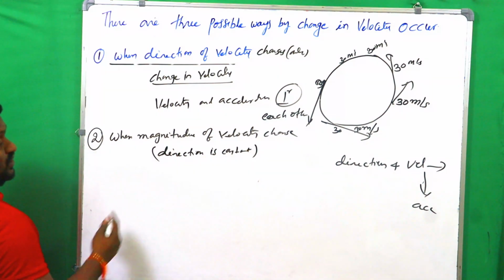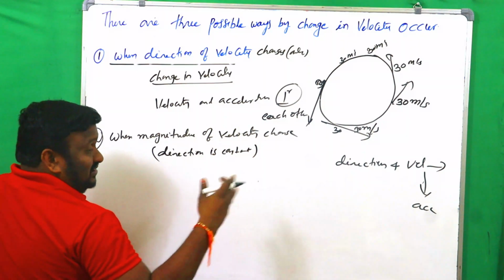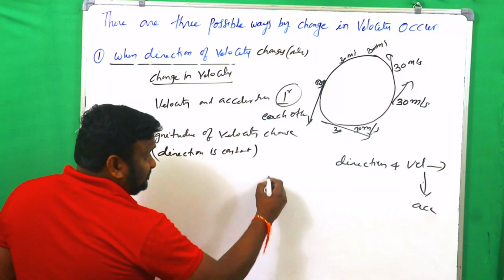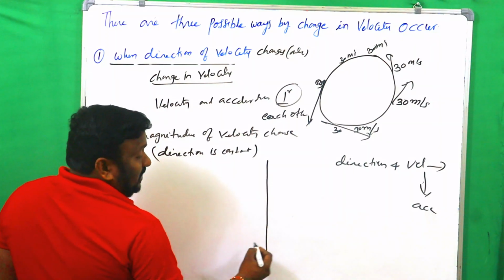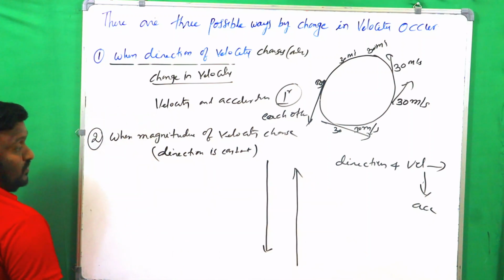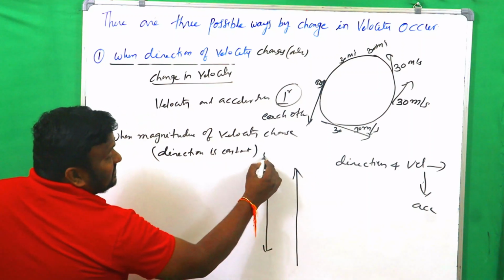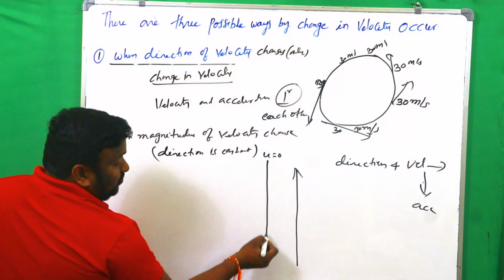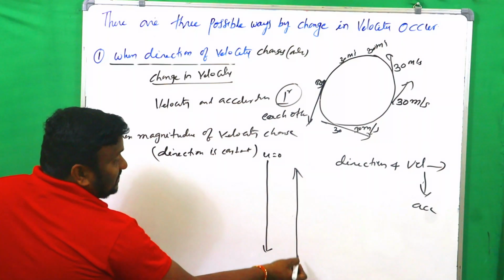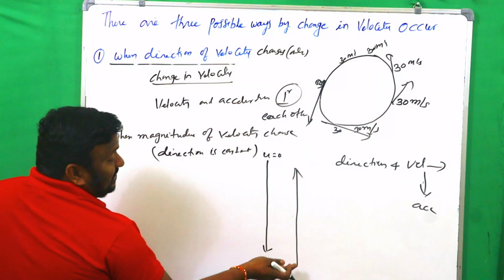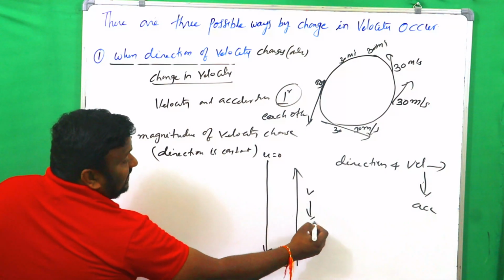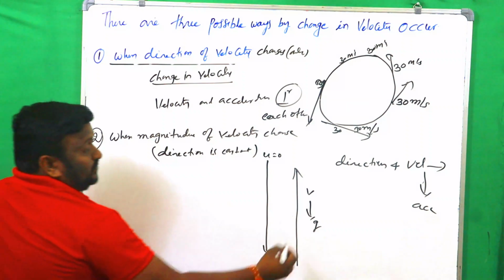In this case also, change in velocity takes place. That's why the body can experience acceleration. For this, the best example is a freely falling body or a vertically projected body. For a freely falling body, initial velocity is 0 and when it comes downwards, its velocity increases. Clear? And now when the body is vertically projected, its velocity is upward and acceleration due to gravity is downward.